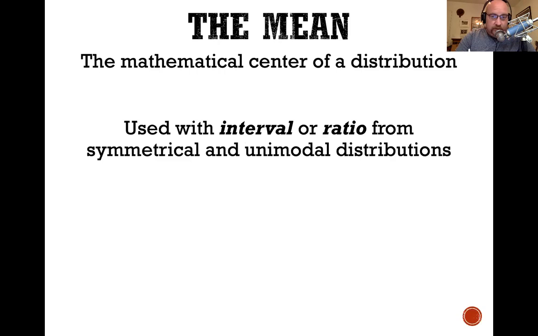So here are the rules for using the mean. It's used with interval ratio data, right? So the most mathematically accurate of measurements when it comes to scales of measurement. And then the other thing is that you use this when you have symmetrical and unimodal distributions. So like bell curves, right? So if you have interval ratio data and the shape is a bell curve, that's when it's appropriate to calculate the average. If you're missing things, so if you do not have interval ratio data, like your data is ordinal or nominal, average doesn't make any sense.